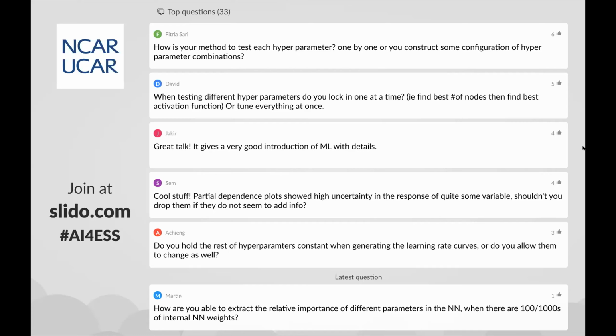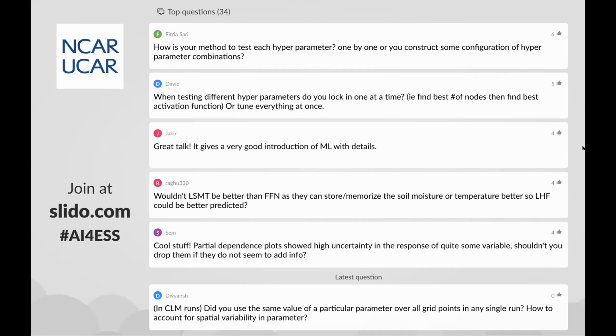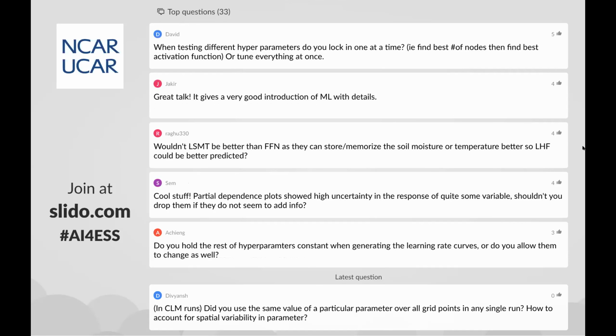I think it could be done in a lot of different ways, and it could definitely be improved in terms of the automation and also making sure you're efficiently sampling the space. But there's a lot to consider. So I had to prioritize the hyperparameters that I wanted to spend the most time on. You could spend a lot of time on this, and sometimes you need to move to the next step once you have a reasonably well-performing network.